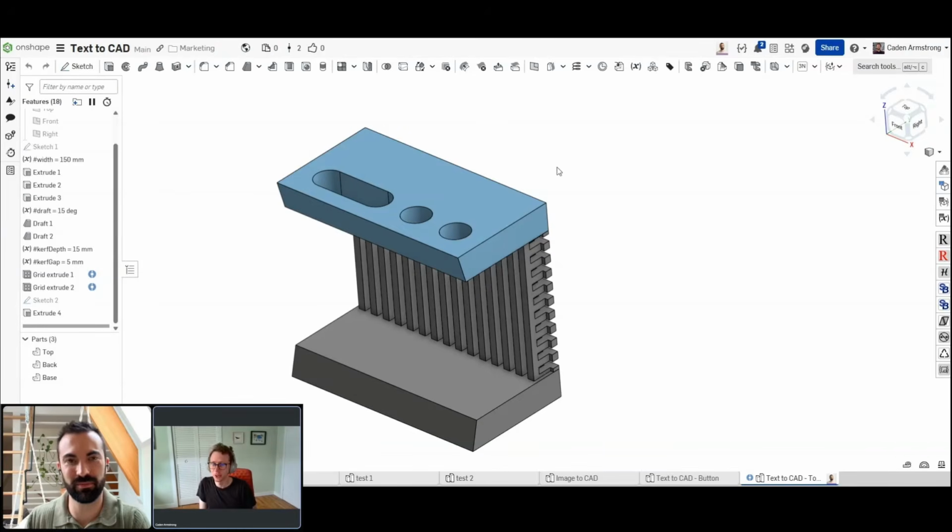This wasn't a one-person job, but a lot of fun. So that actually went better than either of us expected it would. The results were closer to the prompt than I thought they would be, and I think that it probably at least passes the test of being better than starting from absolute scratch on the model, probably. But I still would say that text to CAD as a standalone workflow is probably not where it's at.